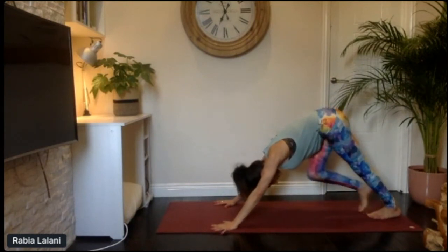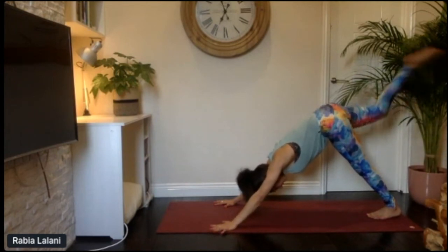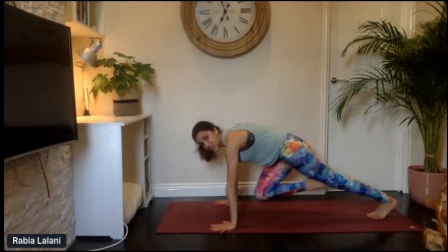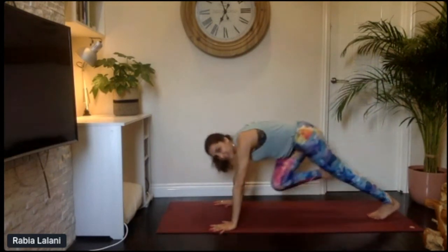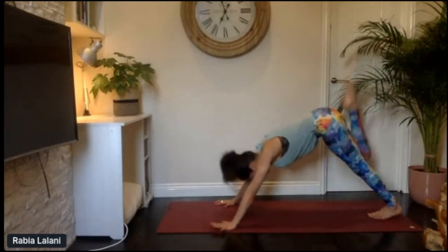Transfer the weight into the left side. Lift the right leg up and back, split dog. Bend in the floating knee. Bring the knee towards the nose. Lovely. And re-lengthen the leg all the way back up, split dog, knee to nose.